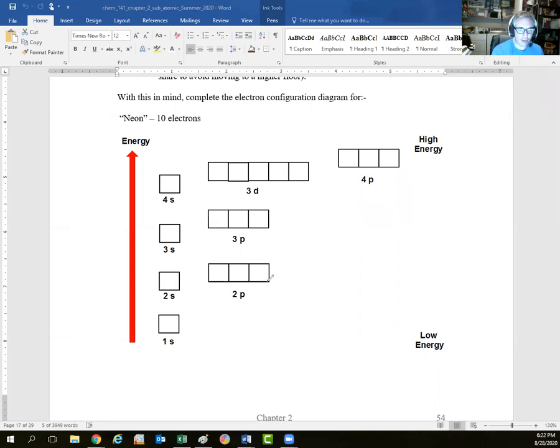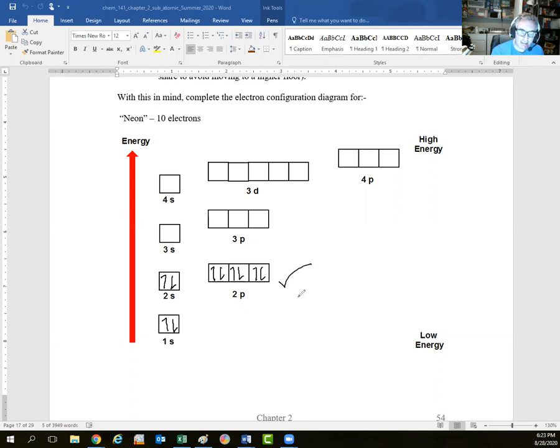And so as we put those electrons in, Aufbau principle, fill the lowest energy subshells first, so 1s and 2s. Then Pauli exclusion principle tells us that 2 is the limit, so the third electron goes in there, and then the fourth goes in there. Pauli exclusion principle again tells us we have to move up to the next orbital, which is in the next subshell. So 5, 6, 7 electrons go in, following Hund's rule. It tells us that we don't pair up when there's empty orbitals of the same energy. And then the 8th, 9th, and 10th electrons go in there.